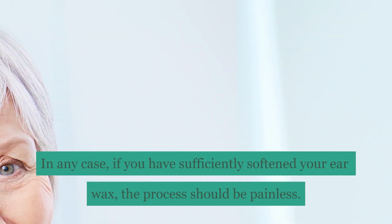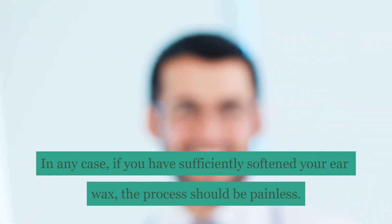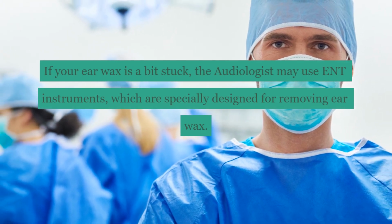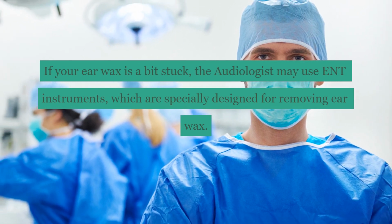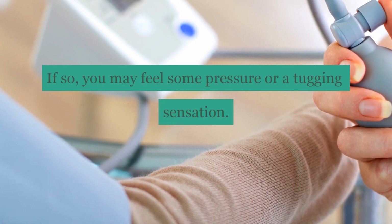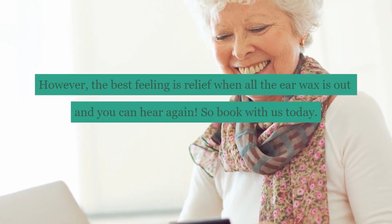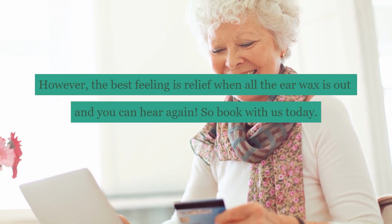In any case, if you have sufficiently softened your earwax, the process should be painless. If your earwax is a bit stuck, the audiologist may use ENT instruments, which are specially designed for removing earwax. If so, you may feel some pressure or a tugging sensation. However, the best feeling is relief when all the earwax is out and you can hear again.